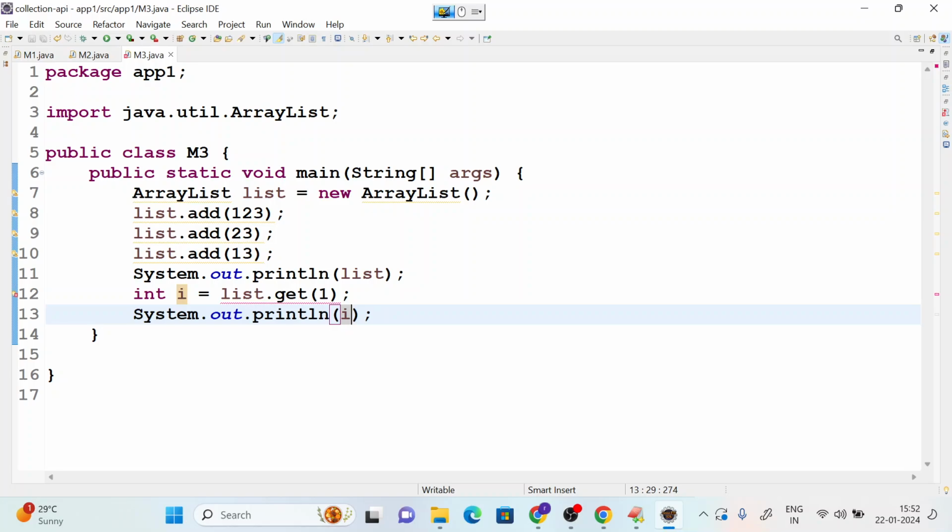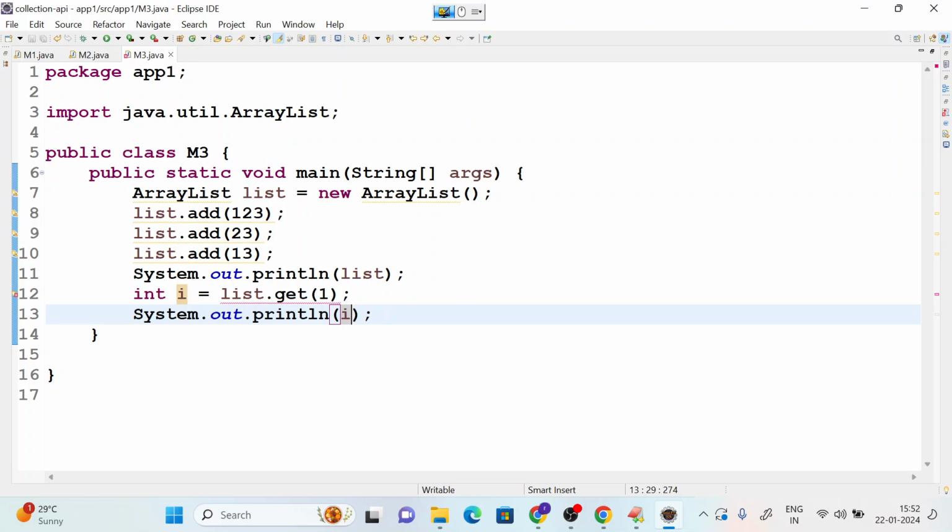So the collection API is not for the primitives. Even though you are supplying a primitive, internally it converts into an object. That object is upcast into object type, then stored.